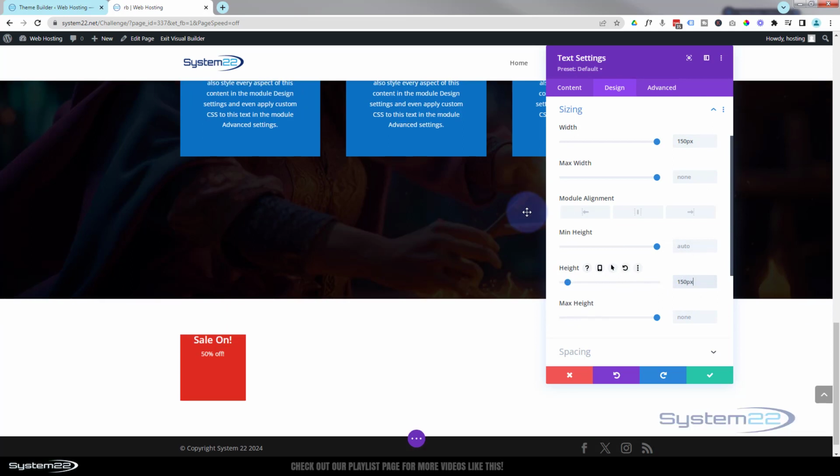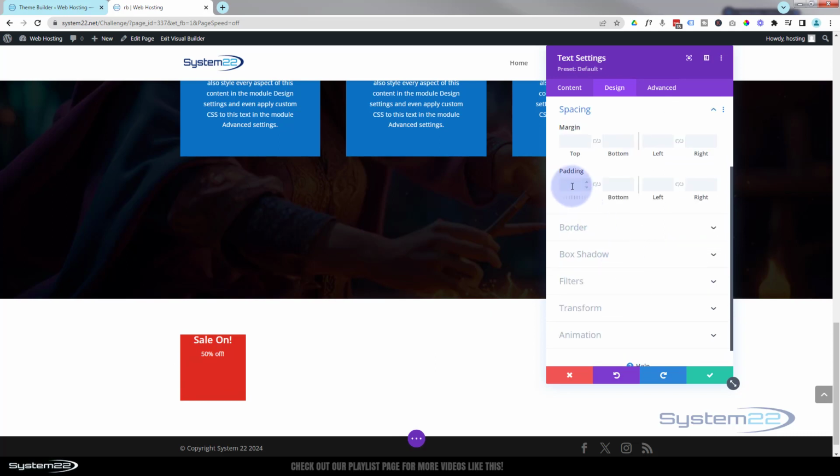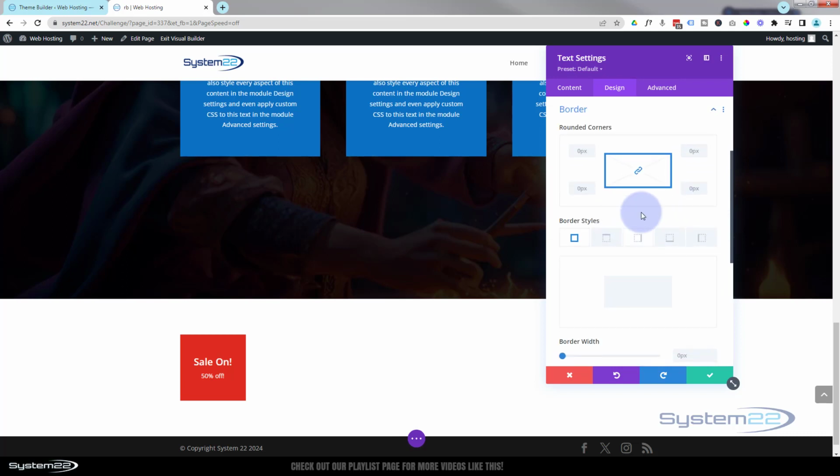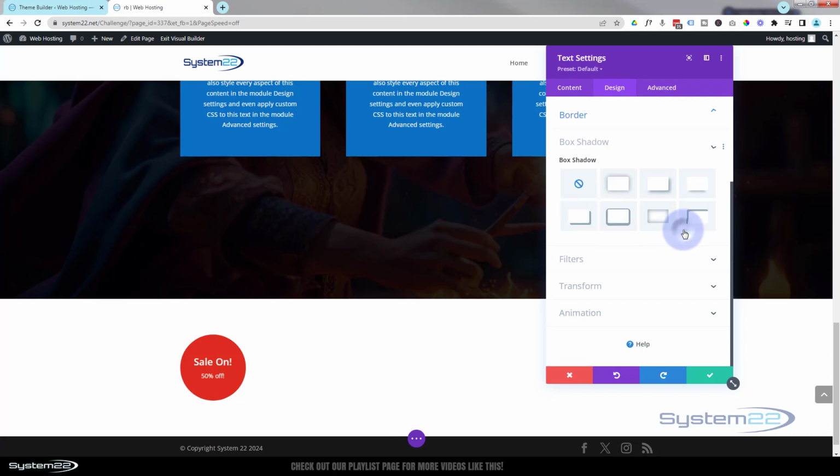Fantastic. And I want that text to be centered in the middle of this button, so we can do that with spacing just down below here. I think I used 50 pixels last time, but obviously adjust yours to taste. That works for me. Now to make this round, now that we've got a square, we can go down to border just down below. Make sure the little chain is checked. I'm going to put 50 and a % sign in there. Fantastic. And just to finish it off, I'm going to give it a little box shadow on the bottom. Just lift it off that page a little bit.